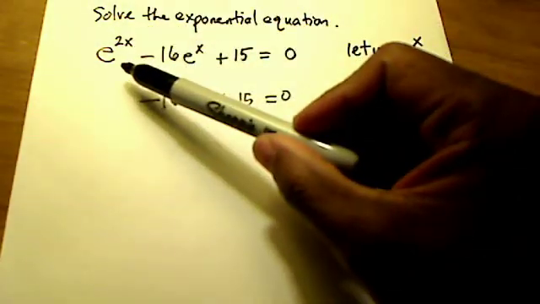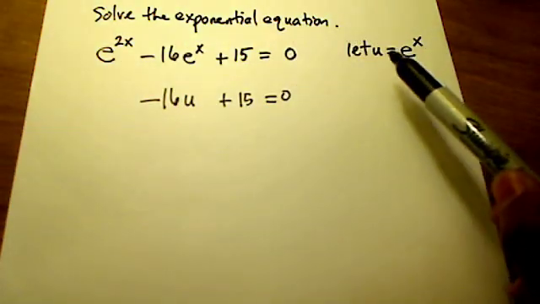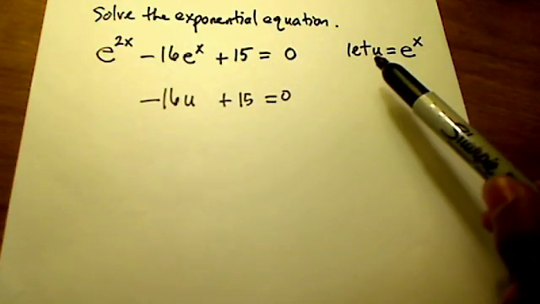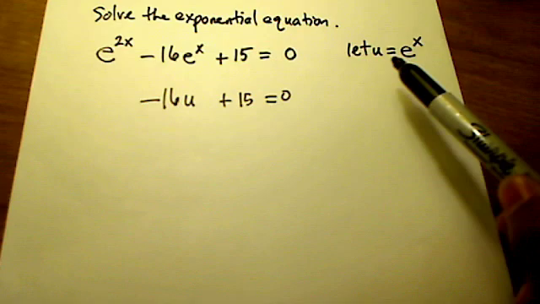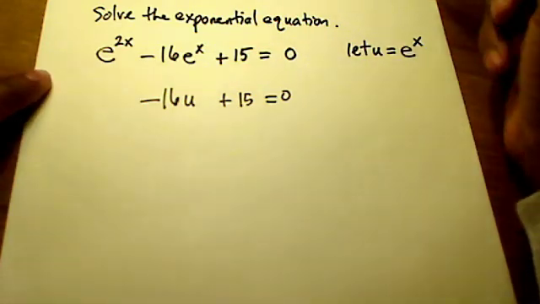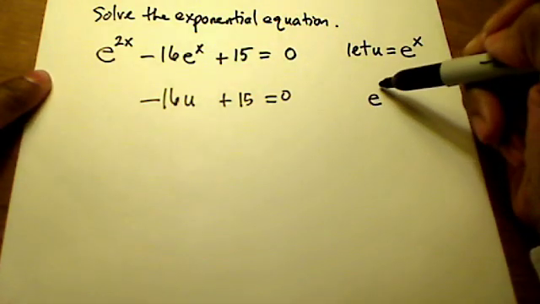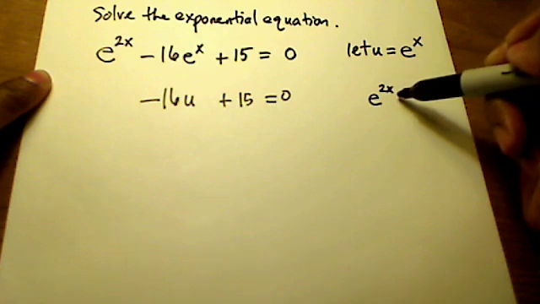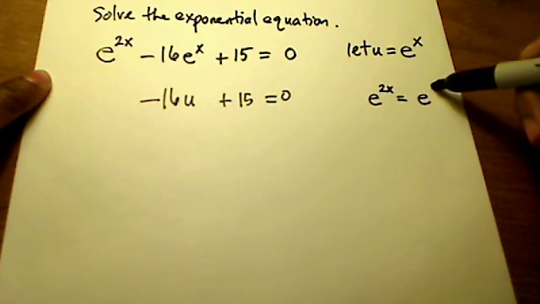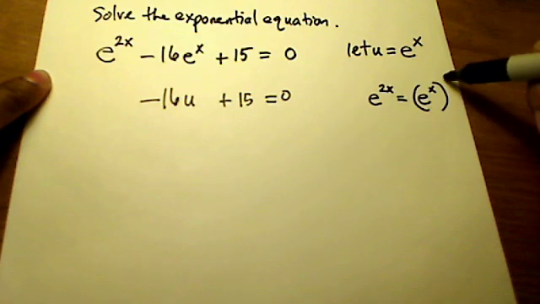But this term over here, this first term, e to the 2x, is not easily replaced with just u. But I hope you see that e to the 2x could also be written as e to the x quantity squared.